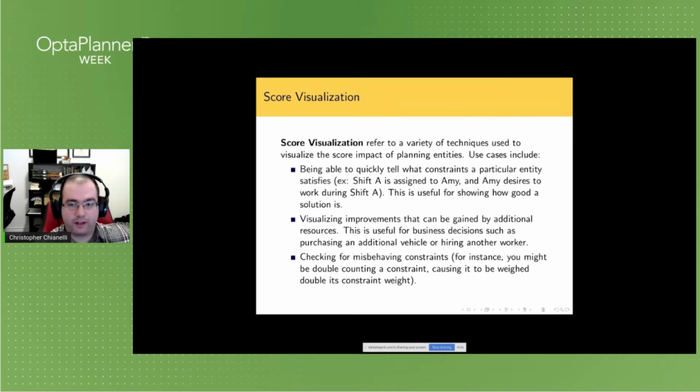You can also visualize improvements that can be gained by additional resources, so that will be useful for business decisions, such as purchasing an additional vehicle or hiring another worker. And finally, you can use it to check for misbehaving constraints. For instance, you may be double counting a constraint, causing it to be weighted double its constraint rate.